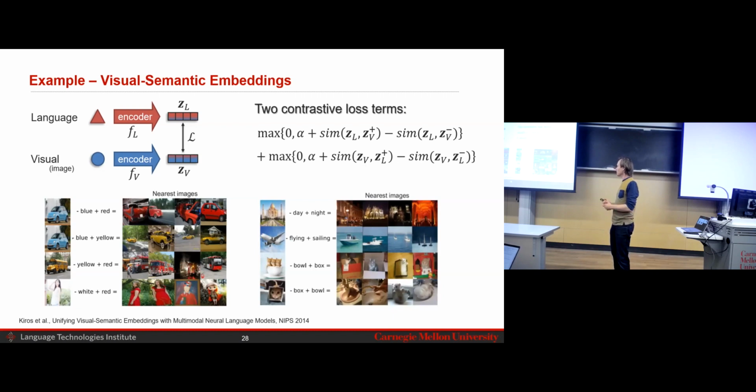So you probably recognize this building minus day plus night, this minus flying plus sailing. So it's not perfect. If you look in the details, you will have the same issues as with word2vec. Not all of these pairs work, like you cannot do minus day plus red. There are some issues you will get there. But it was really exciting that language and vision really could talk to each other.